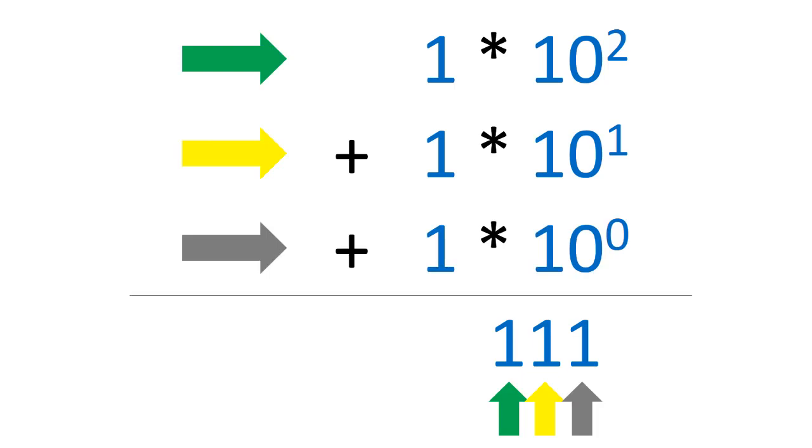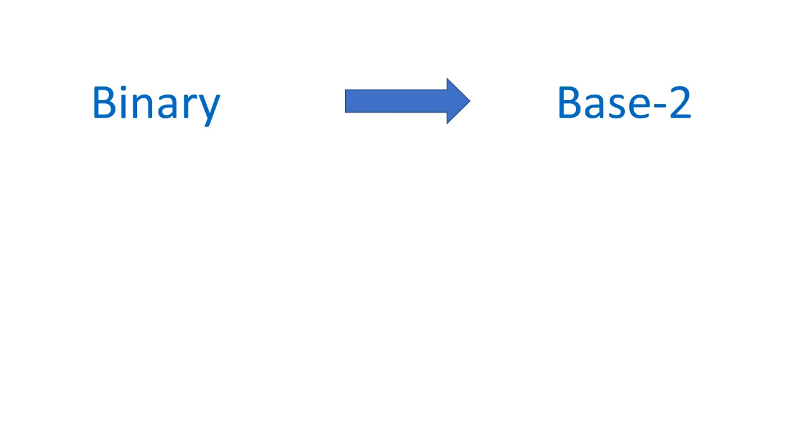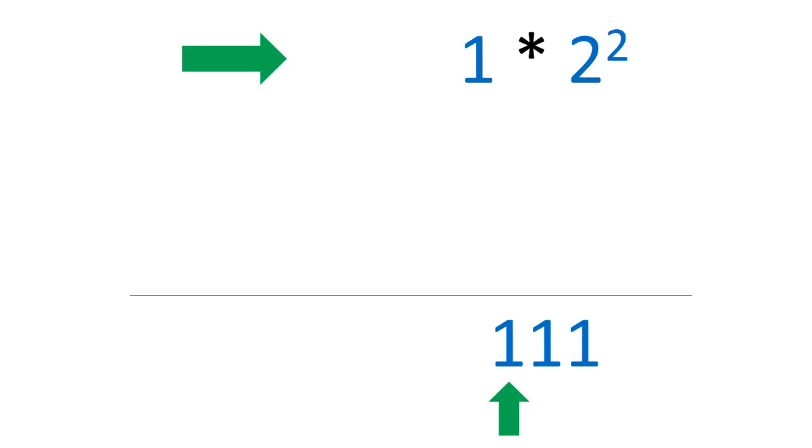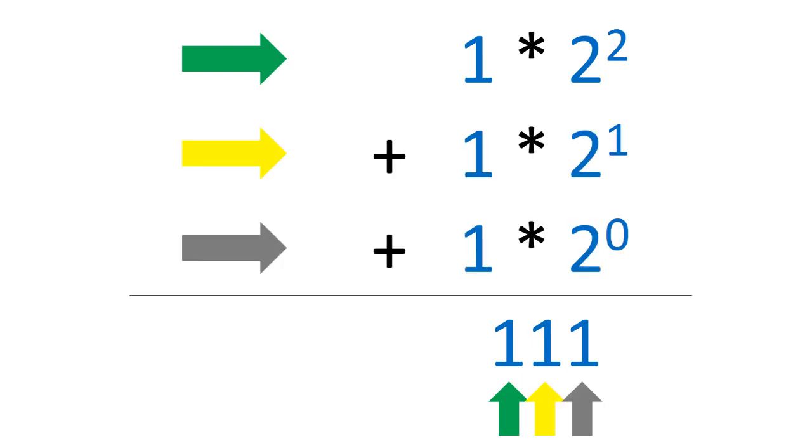If we understand how our decimal number system works, then we can just as well understand how binary and hexadecimal number systems work. The binary number system is a base 2 number system. This means its digits can only take on two values, 0 or 1. And rather than each digit corresponding to 10 raised to a certain power, they correspond to 2 raised to a certain power. This means that our number 111 in a binary number system represents 1 times 2 to the second plus 1 times 2 to the first plus 1 times 2 to the 0th.